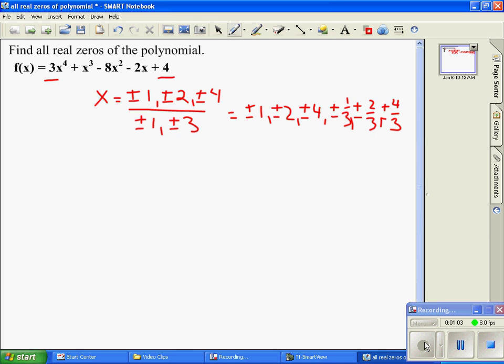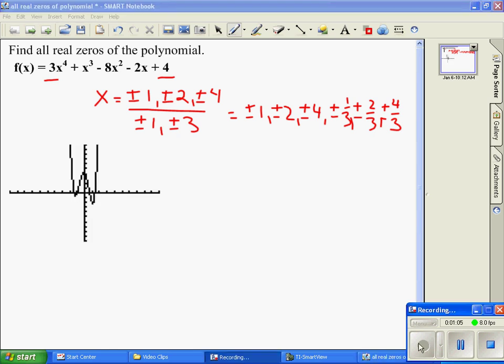So let's look at the graph. Okay, so we have the graph here. As we look at the graph, and again on your calculator you can zoom in a little bit, it looks like our graph might be going through -1 there. And on the other side, it doesn't actually look like it's going through a whole number, but there are some fraction possibilities here. And I think maybe this one could be going through 2/3 right there. So let's test this out to see if there really are roots.